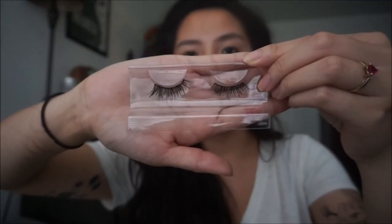My last favorite for the month of August are these lashes — the Everlasting Lashes by Sephora and House of Lashes, which I believe was a collab. This is like my fifth pair; I just don't know what it is about them — the band, the separation of the lashes, the wispiness — but they add so much drama. The way they taper into the inner corner has just changed my life. I have gone through so many pairs of these.